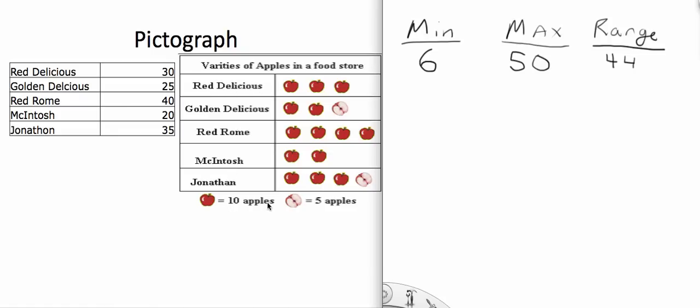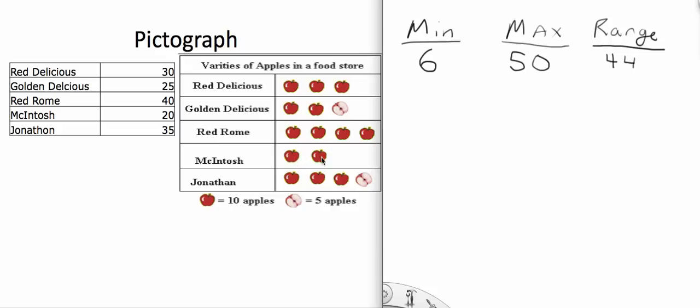What a pictograph does is it gives you a key down here that tells us what each picture represents. In this case, a full apple represents 10 apples. A half apple represents 5. So they draw us and give us this data here. A pictograph is kind of limited because you have to have nice even measurements. In this case, we've got all factors of 5. We've got 30. This would be 25. There's the 40, 20, and 35. Okay, so that's what we've got going on there. You'll be asked not really to draw a pictograph, but more to be able to interpret pictographs.